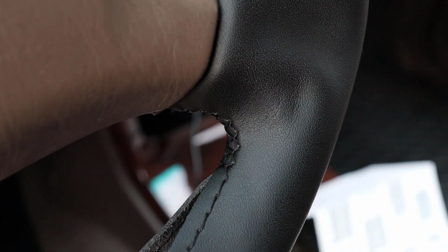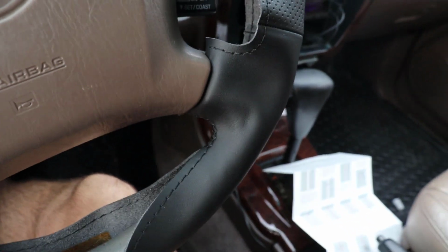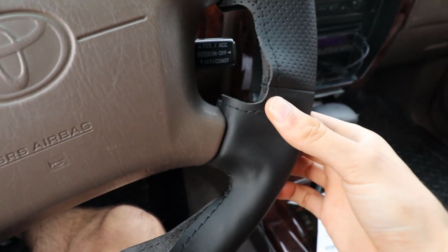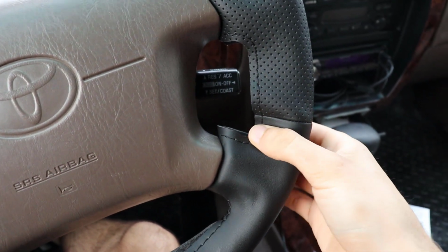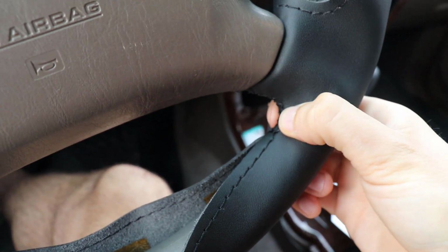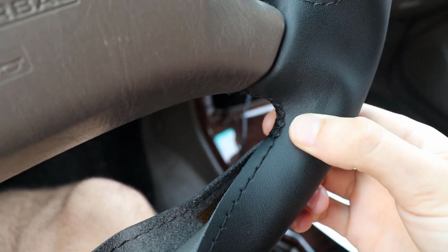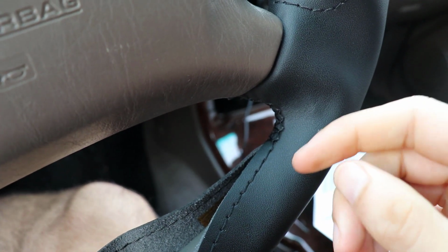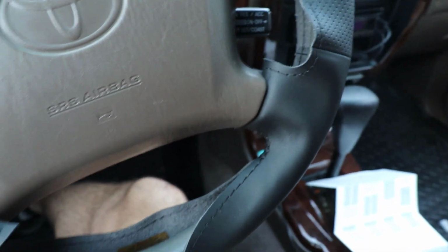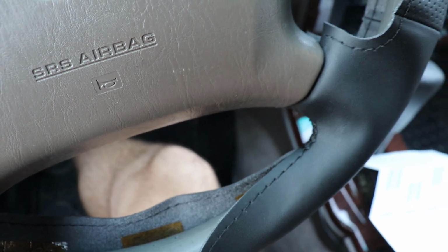So we're making some good progress around that corner. I've had to kind of massage the material, and you can see it's kind of loose right now, and it'll be that way until I really tighten it up. And as I go, I'll come back with a needle and just tighten up each one of these cross threads right here. So it'll pull out all that slack as I move across, and it'll really button up the leather to the wheel. But I'm gonna keep on going. I'll try and show you as I go.